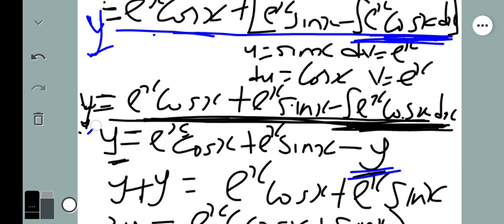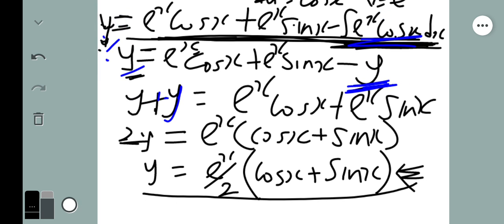And this y here has been here always, and this one you place here. I replace it with what I have here, which is my y, and this minus y here I bring to the other side of the equals to, giving me plus y. I get it now, plus y. And from here I add these two together to give me 2y. Then bringing out exponential, we have exponential here, and from here divide both sides by 2, I have exponential x over 2, and then you have your final answer.